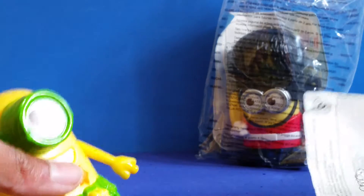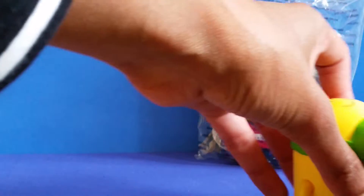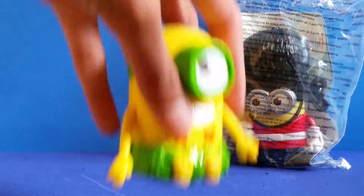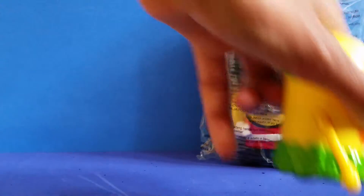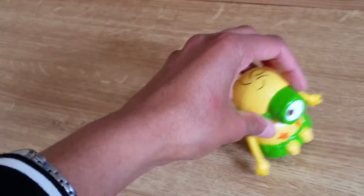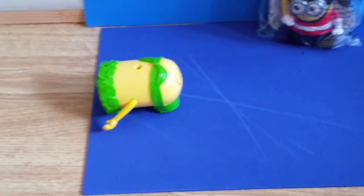I think that if we put him back, he can go forward, like he's going on some kind of slide. Let's try that out. Alright, so here we got him on the floor. Let's see. Wow! There you go! Did you see that? Let's do it one more time. There we go! There goes the Minion. Wow, there we go!